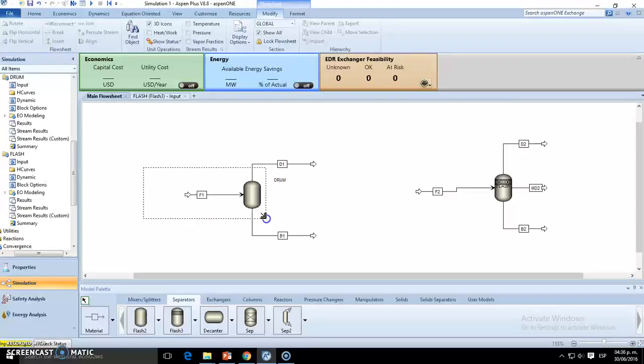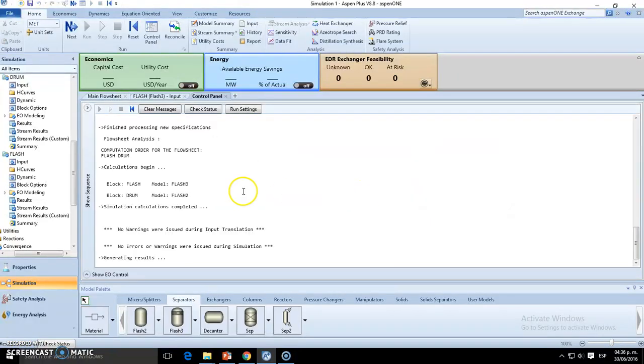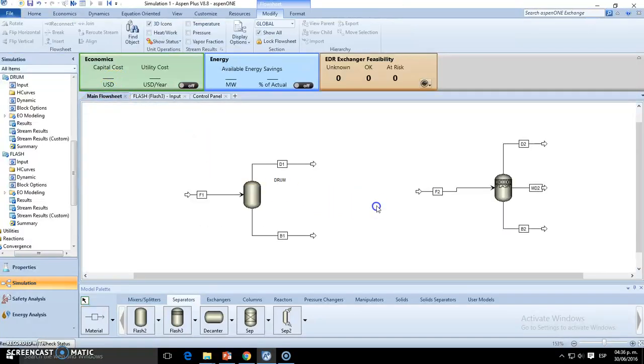Knowing the equilibrium factor, temperatures and all that, and knowing the composition and knowing the temperature and pressure, we should be able to know how much vapor is going here, how much liquid is going here. Same case for this. So this is going to be a pretty interesting case because we're going to have 3 distillates, or at least 3 product lines. So anyway, let's run it. Hopefully there are no errors. Nope, our results are available.